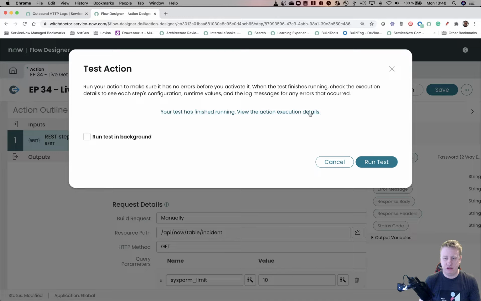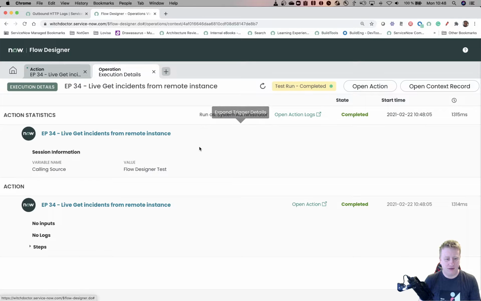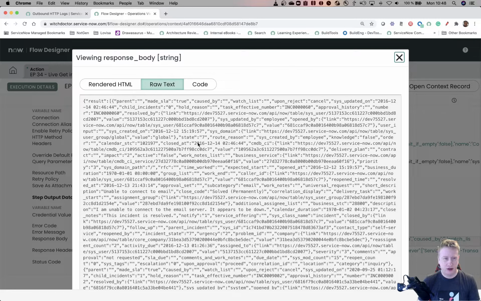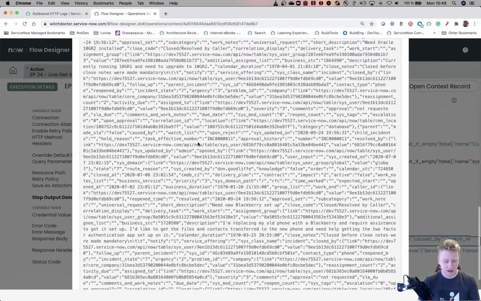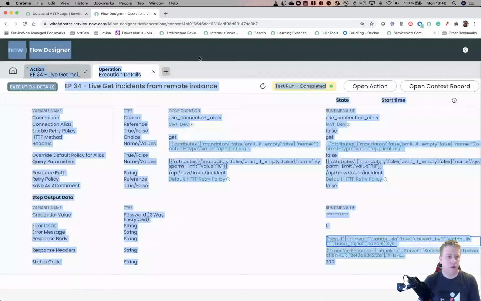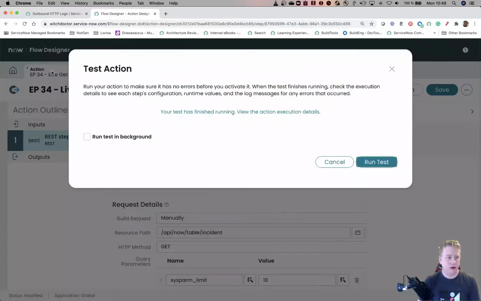If this one is not working, I have to go look at the manual. Here we go. That was it. You need to have small lowercase letters. So here is the result body, and I'll just copy all of that. So I have that one, and then I'll go back to my action.